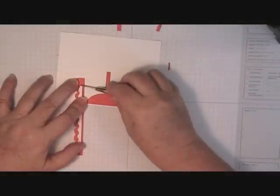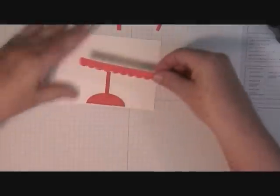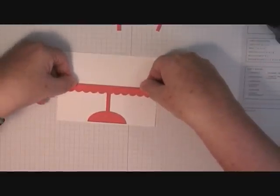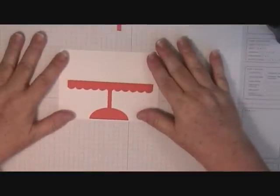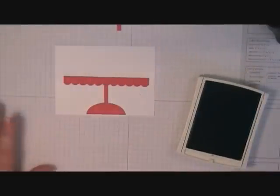To peel that off, I'm going to use my paper piercer, and I'm going to center my center scallop on the top of my pedestal, and there I have my pedestal. Is that too darn cute? I love it, love it, love it. And while I have my pedestal here, I'm going to go ahead and stamp my happy birthday greeting.